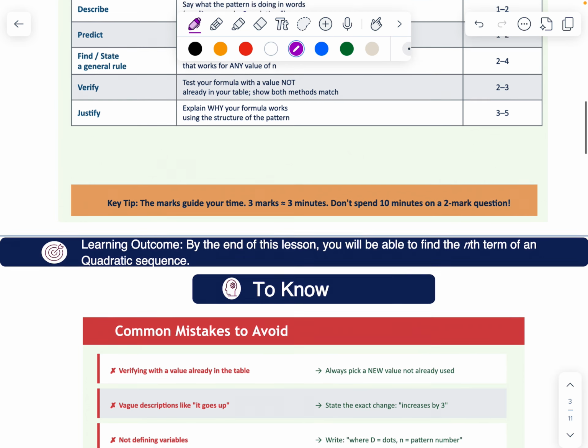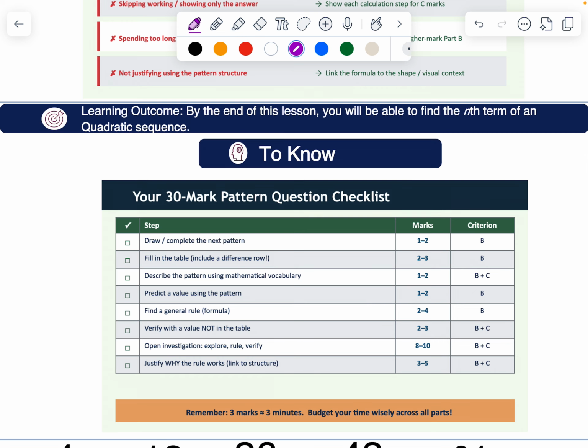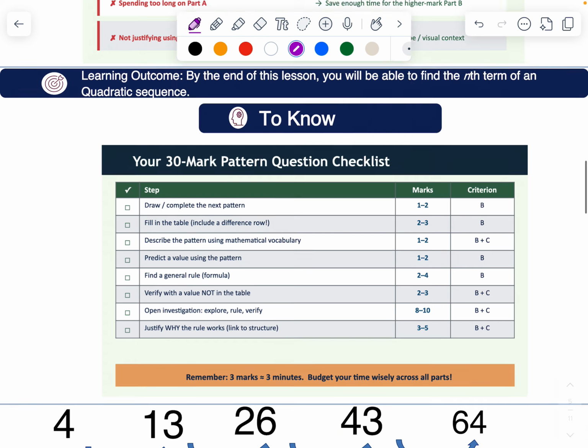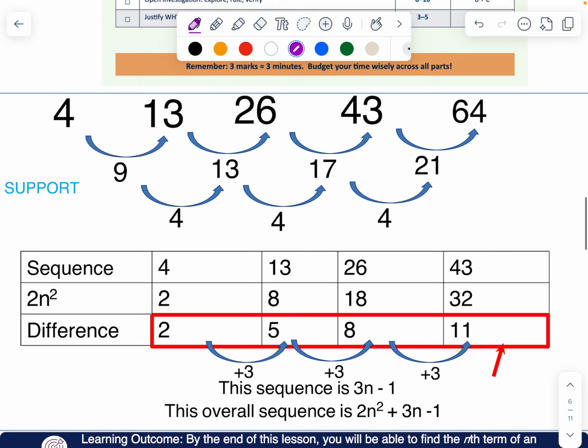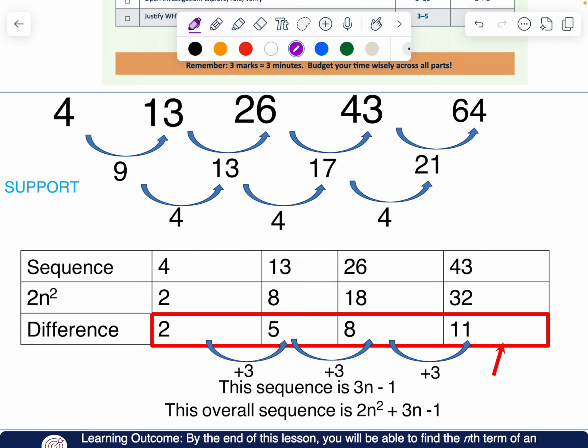Always, it's about 30 marks. Shouldn't take no more than 30 minutes. I would suggest you write on paper and then copy over later. Okay, so these tasks are on Assess Prep. That's just another example that you can look at. So you work out the first difference, the second difference, and so on.